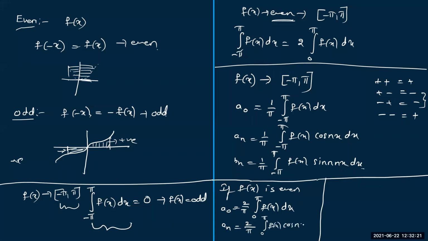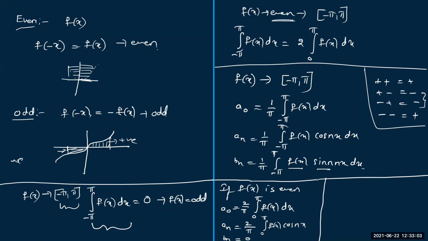Fine. Can somebody expect what may be b n? You can use this idea. Look at this. The function f of x is an even function, and I hope you remember cosine is an even function and sine is an odd function. Sine is odd, but the function f of x is even. When you multiply these two, one odd and one even function, the product is definitely an odd function. When the integrand is an odd function, the integral value will be simply 0.